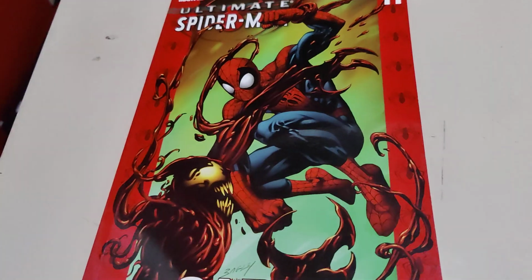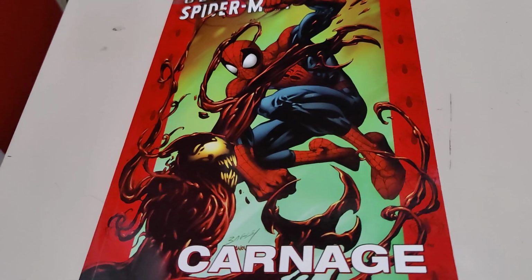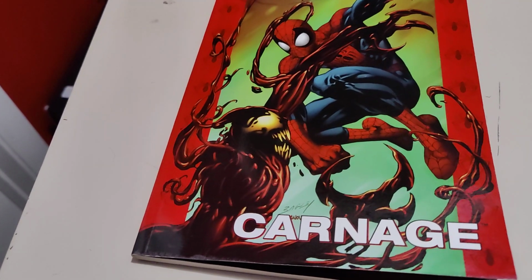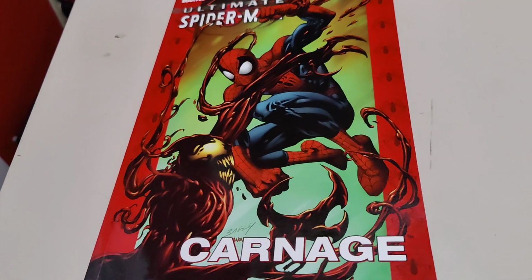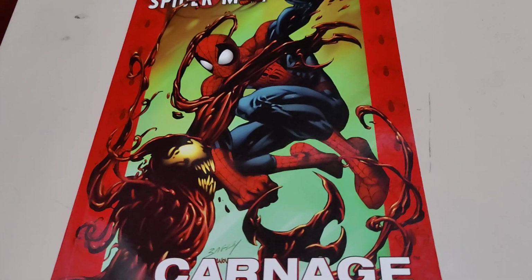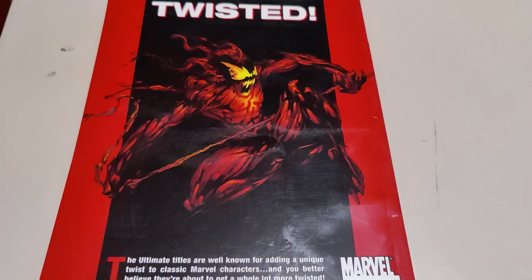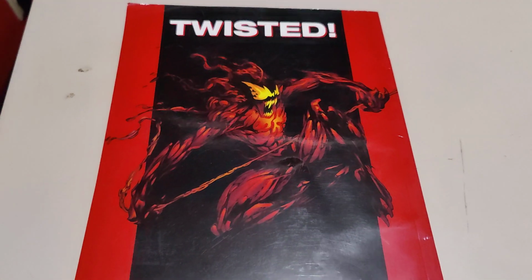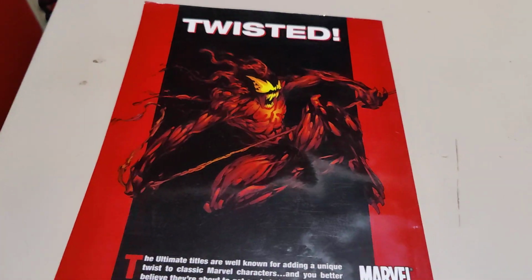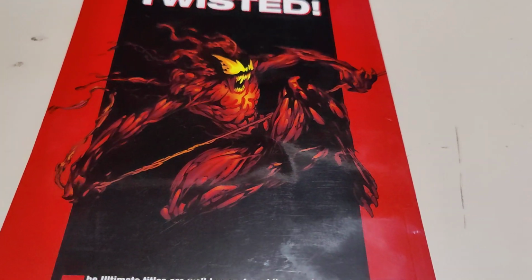This kind of started my time reading straight through Ultimate Spider-Man, because I read volumes 11 through 13, 15 through 17, and 19 until the end of the series. So I only missed 2 volumes after this one when I was growing up. So that was Ultimate Carnage, and for a twist on the Carnage character, it was great, because I can see a lot of people saying that the symbiote is super repetitive and kind of ridiculous, with all of them being different colors.